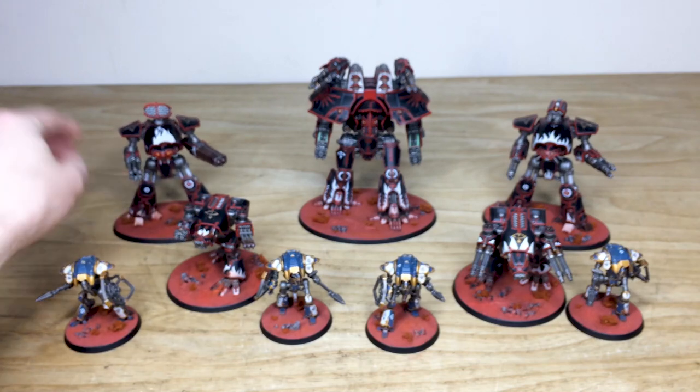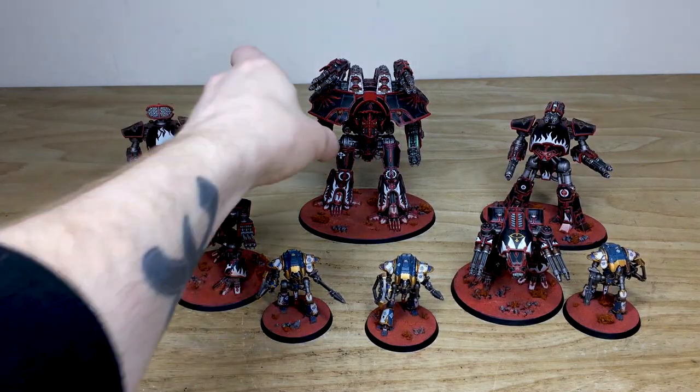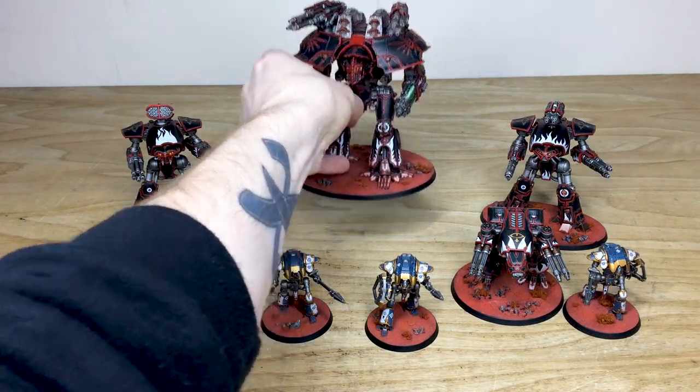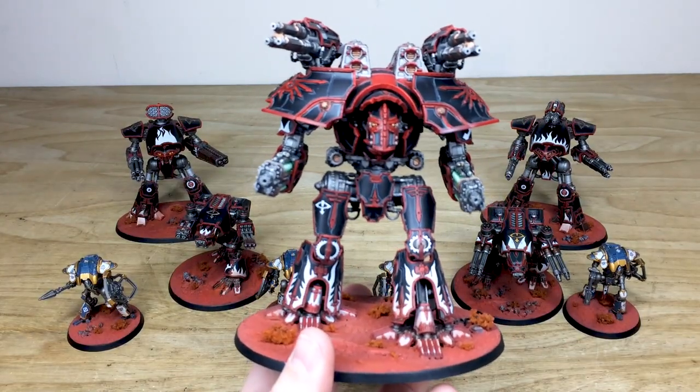Then we have the big boy. Really, really cool. Do absolutely love the Warlord miniature for Titanicus. It's just really, really cool. And we'll get that in, on screen. It's quite big, so I'm just going to struggle to fit it all on really close.